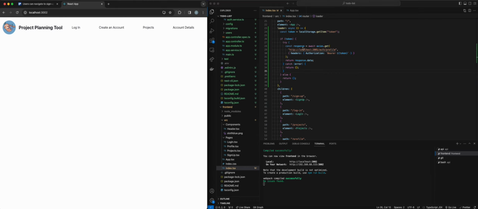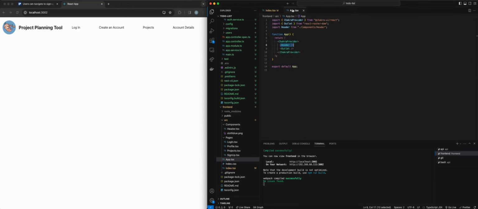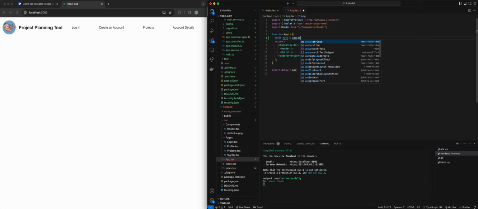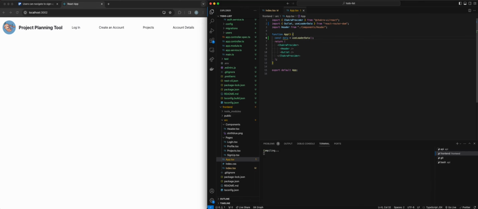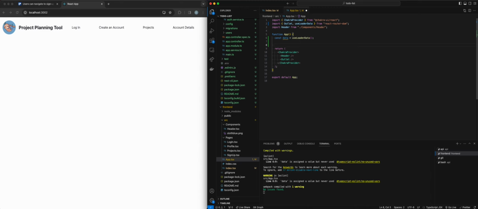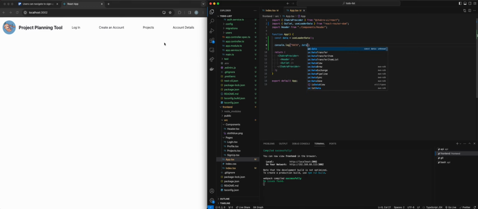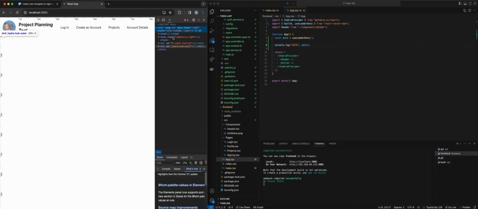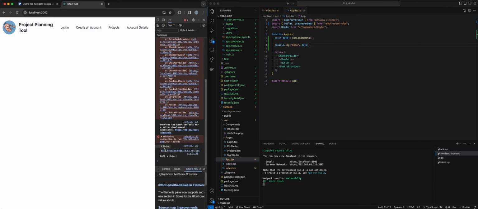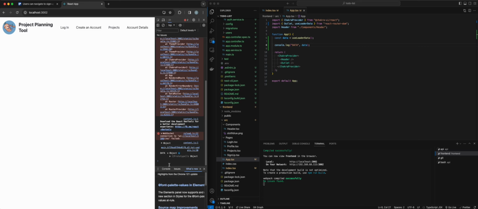Okay? So now we're going to take that and use the useLoaderData hook to get the data. So const data is equal to useLoaderData from React Router. Okay? And then let's just go ahead and console log the data that we got. All right. So on this page, we see data object, and it's just going to be an empty object here. Okay. So that means we're not logged in.